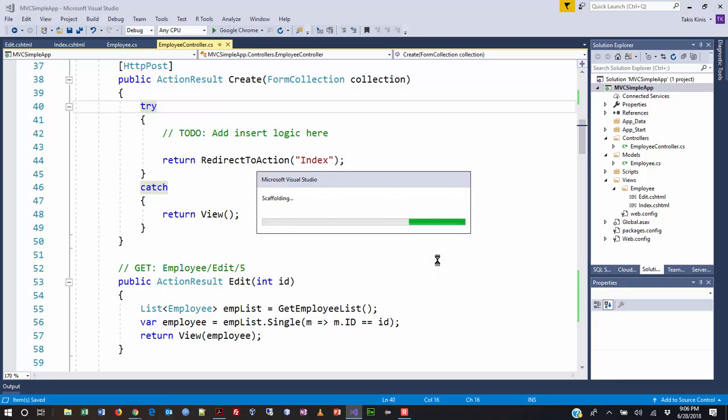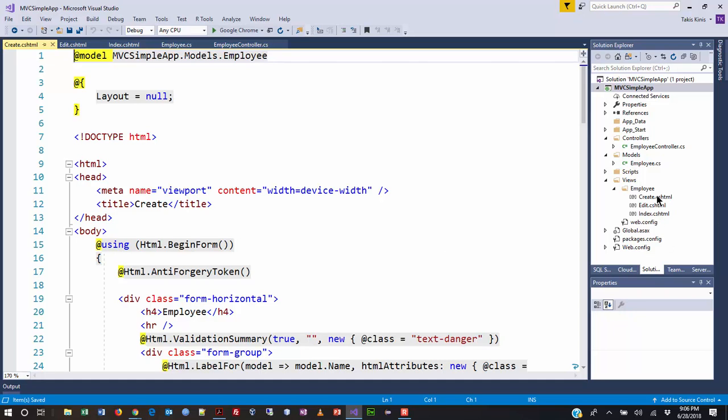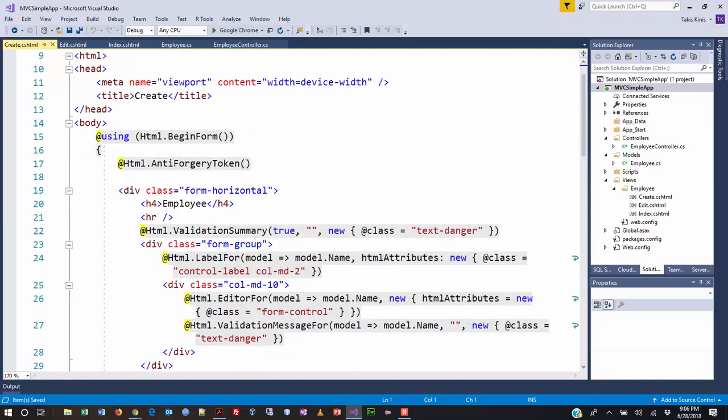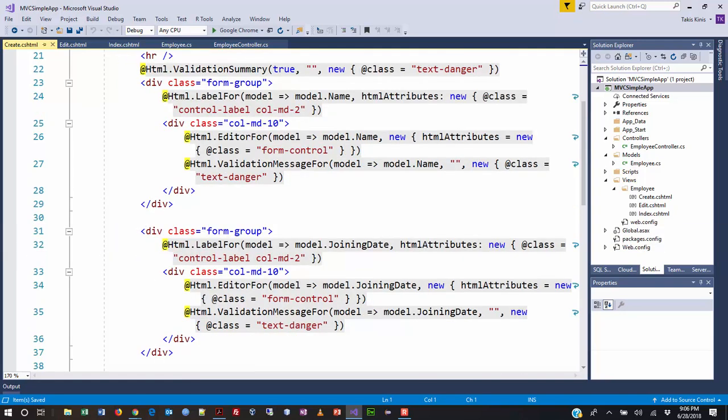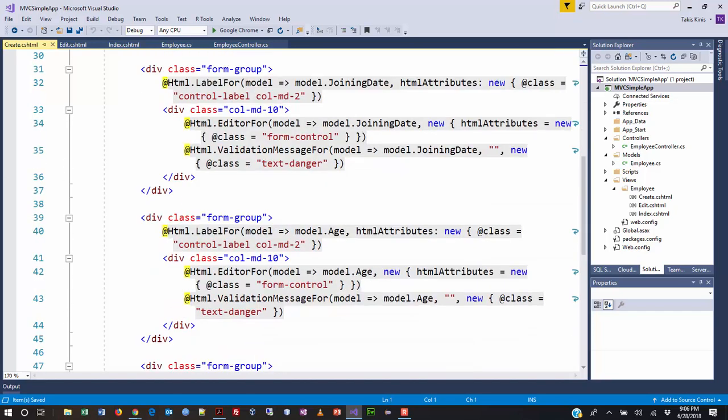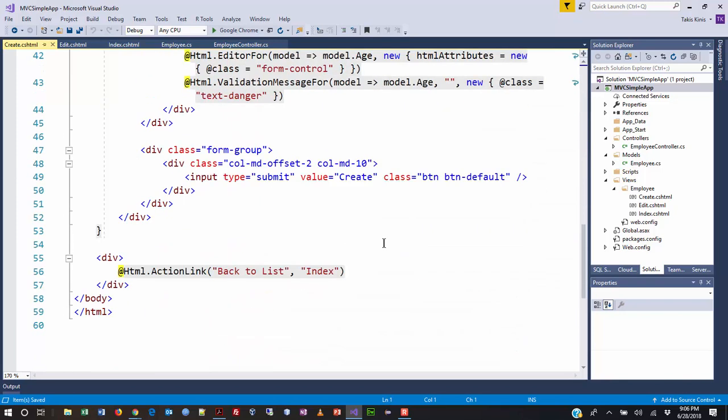And then that's going to generate a view that's going to drop into the views folder. And then you can see it just created create.cshtml. All right. And then we're just going to do a little bit of a review of the code here, and just look at what it created by default. This is pretty standard stuff. You see all the HTML helpers that are built in, all the little razor directives. And then I'm doing a quick compare with the code that's in the book on page 106 and 107.